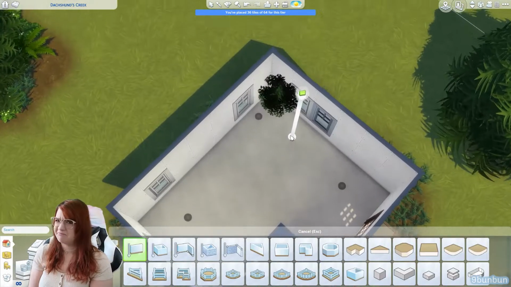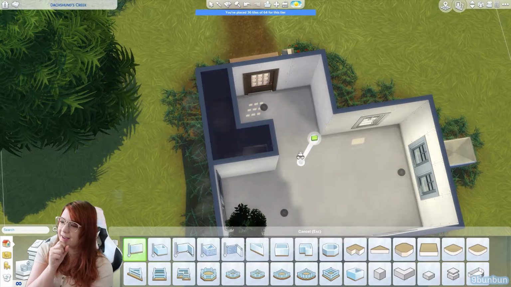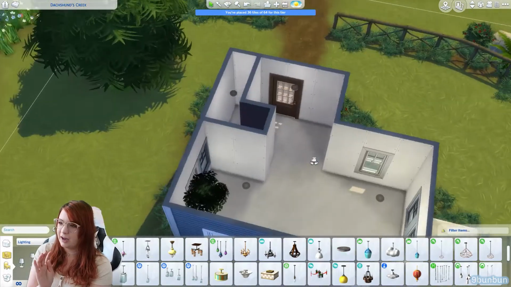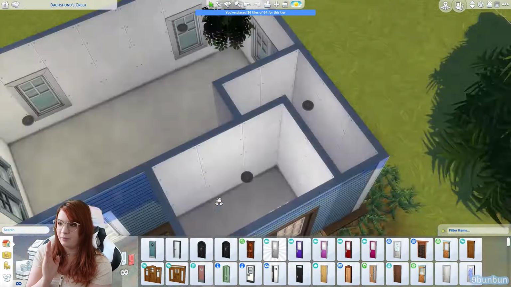Honestly, ready. Let's move in. It's ready to go. With this floor plan, I try to get creative. I try to break some boundaries here, and I fail miserably.